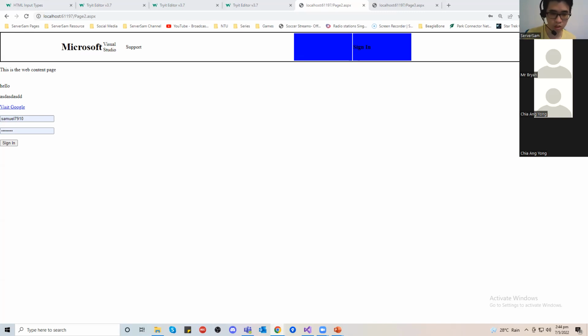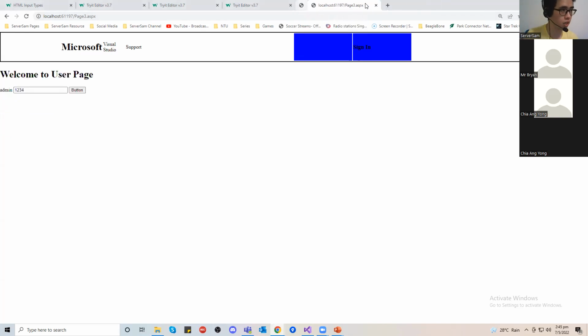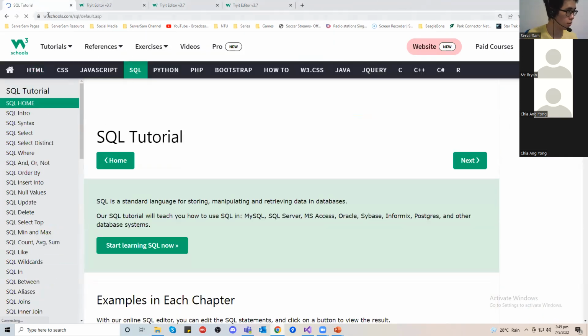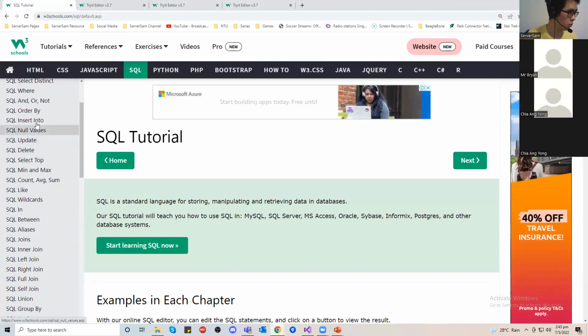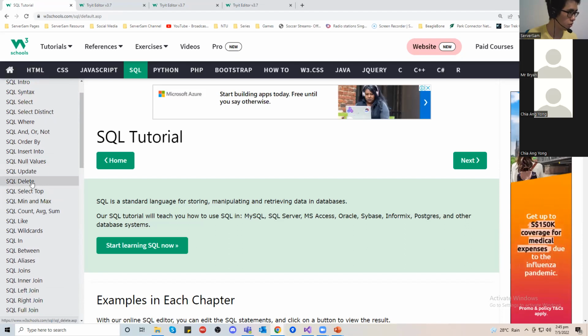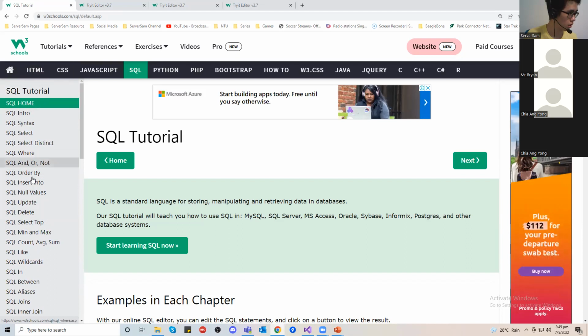But I give you something to read up on after this. Whatever you all learned today, try to understand. Make sure you understand the simple stuff also, like every page has 4 pages and all this. What I want y'all to read is the W3Schools SQL. Let's stop at delete. So delete, update, null values, insert, order by, and, or, not, where, select, syntax intro. From here all the way to delete can already. That's all. Then we continue this in the next lesson.